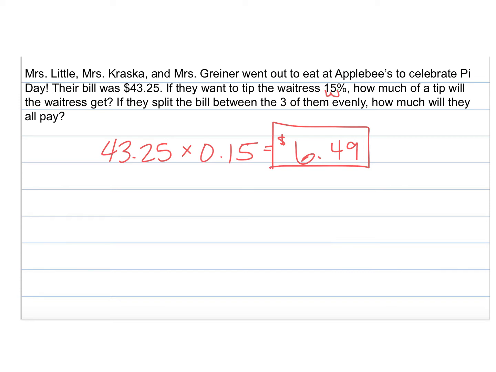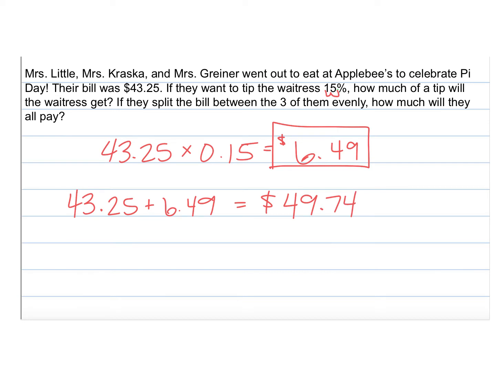And then the next question says if they want to split that between the 3 of them, how much would they pay? So now I'm going to take that and I'm going to add that onto my original bill to figure out how much we are paying. Okay. So then the total that we're going to spend is $49.74.